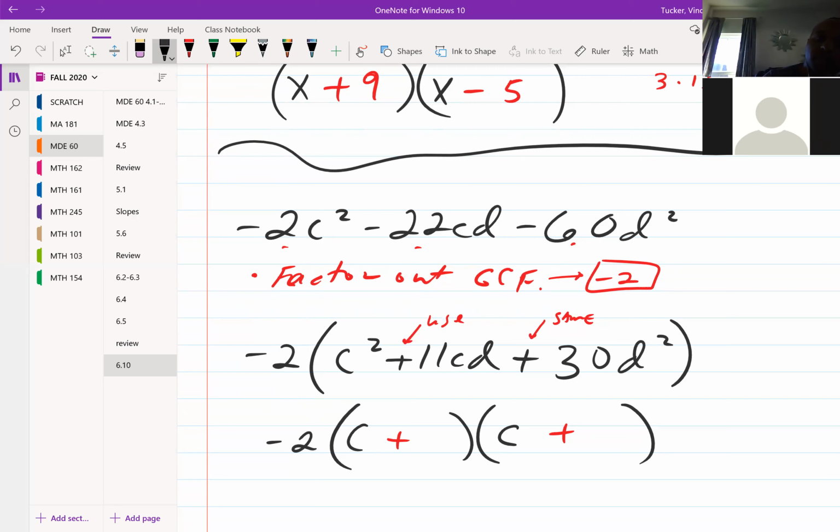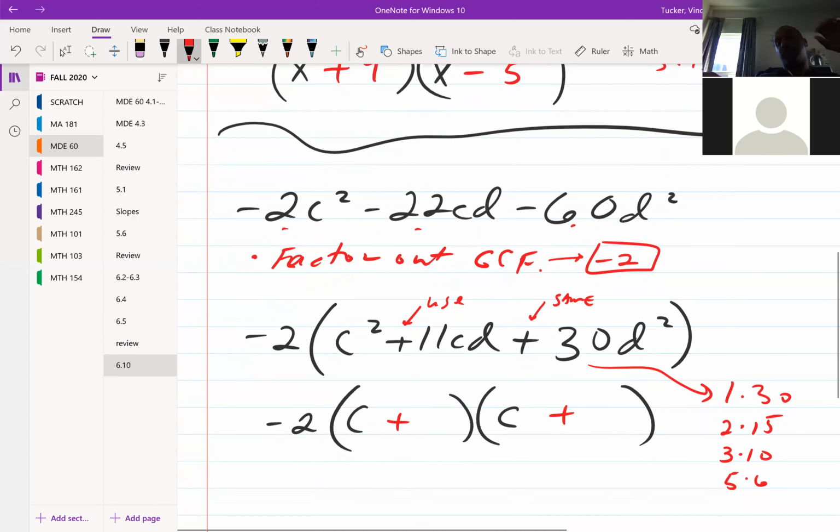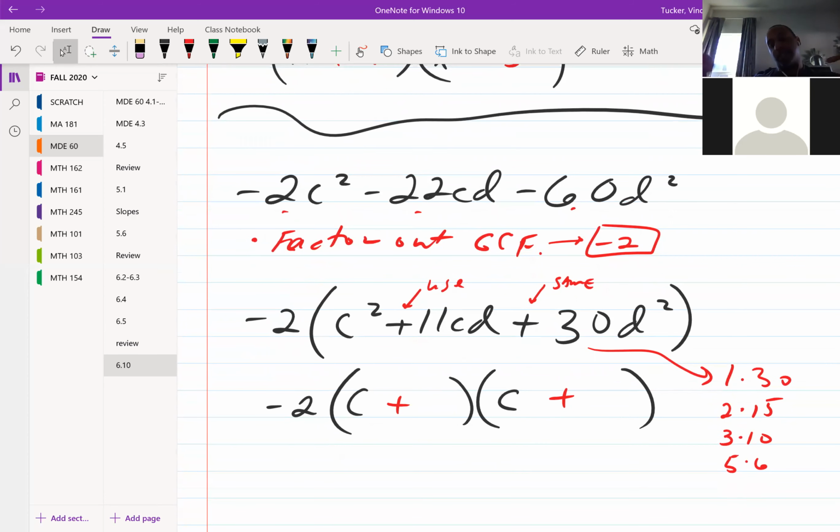And then in the back, we need our factors of 30: 1 times 30, 2 times 15, 3 times 10, 5 times 6. And the only reason I'm going through all of them, and I know you guys see that 6 plus 5 will give me 11, is that this is the thought process you have to go through, especially once we put a number out front. You want to look at all of your possibilities. Sometimes we forget to use all of the possibilities when we're trying to factor. So just getting you in that mindset.